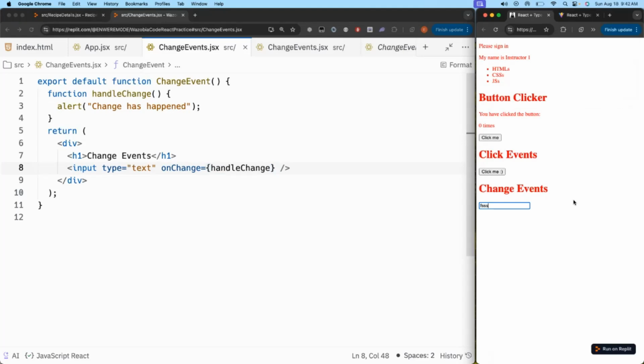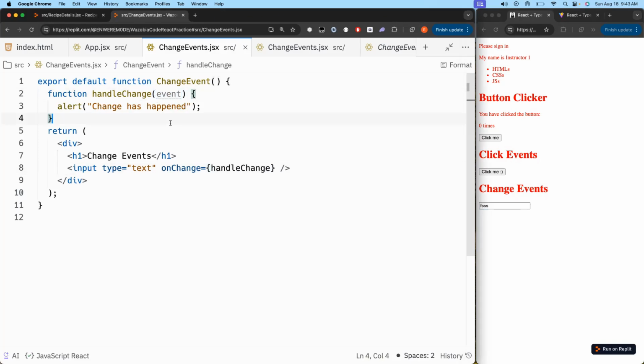That is very useful. But then, what if we want to know the value of the text box whenever the change happens? How do we enable that? Well, we can do that by grabbing the event itself, grabbing the input text box, and then grabbing the value of the input. How do you do that? Well, remember how I said that event handlers are used to react to events. Since they're used to react to events, you can actually pass in the event as an input to the function that handles the event. So this function handles our event, and we know that it's an event handler, so it reacts based on an event.